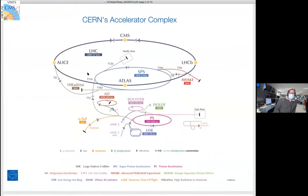This is the accelerator complex. I was talking about the LHC. You have seen a lot of this already in our lectures and also in the lectures of Frank. The LHC, Large Hadron Collider, is not something where you put in your protons right at the beginning. All the protons that go into the LHC come out of a hydrogen bottle where the hydrogen molecules H2 are separated and stripped of the electrons. They go into a linear accelerator, formerly LINAC2. Then, like a car with several gears, they go through a cascade: first accelerated in a ring called the booster, then the proton synchrotron. Then via a beamline they go to the super proton synchrotron, and via transfer lines into the LHC. Only in the last step does the LHC come into play.